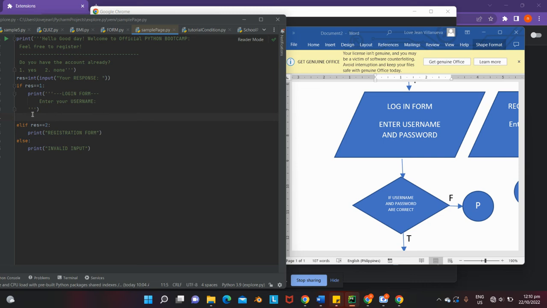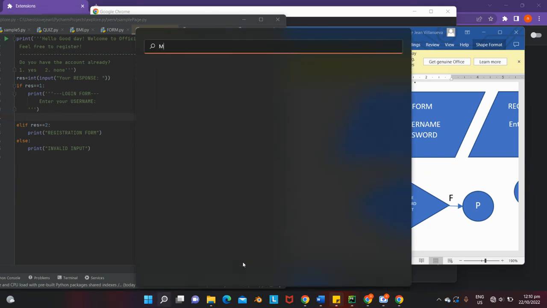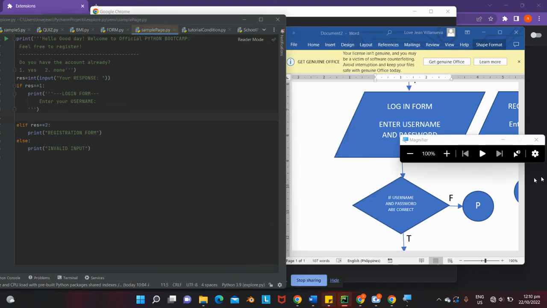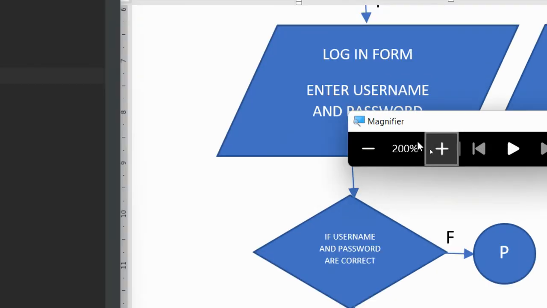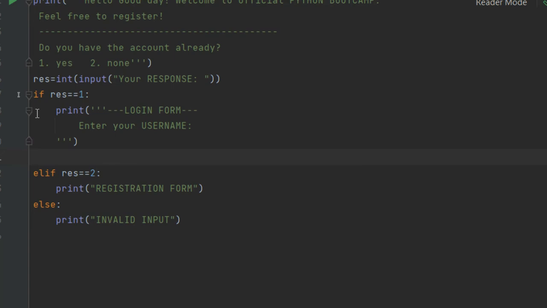For the input, take note of the spacing or indentation. You block if, elif, and else together. They are one block because they are talking about the response. 1 for yes, 2 for no, and else for invalid input.